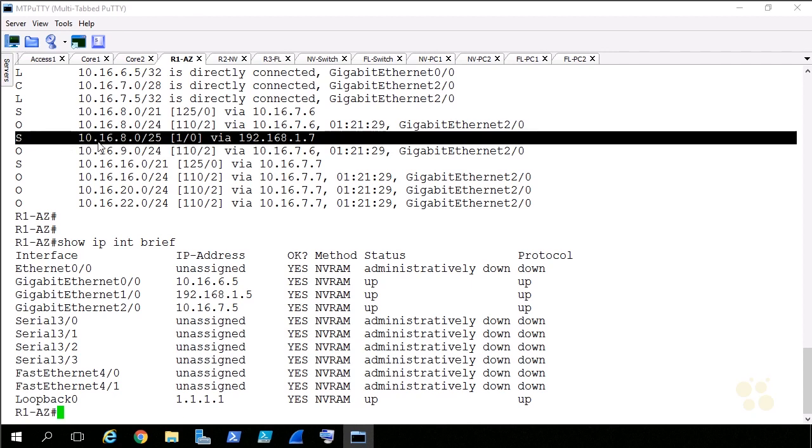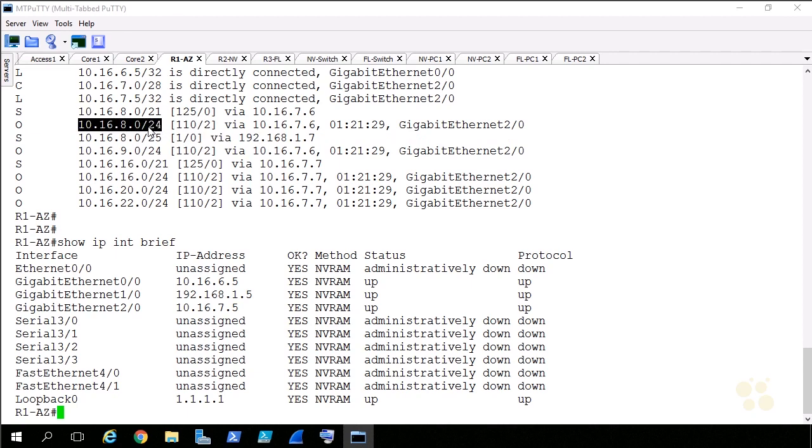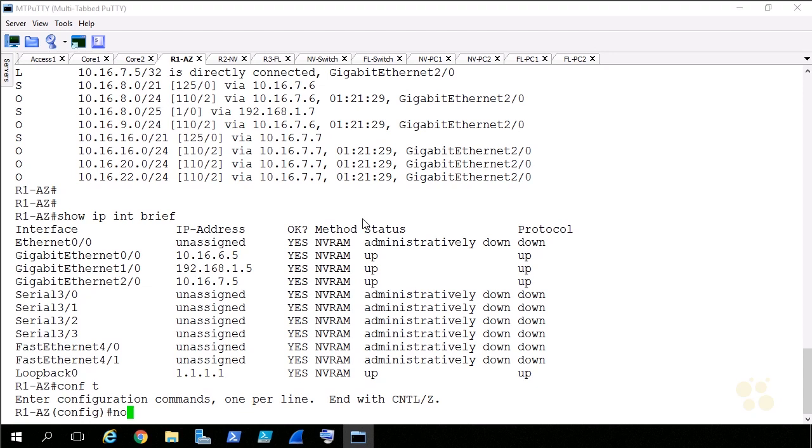So because this is a static route, we could just remove that route, and then it would fall back and start using this route, which is learned via OSPF. So let's go into configuration mode, and we'll simply say no to the IP route that's going to, and I'm just going to go ahead and copy the first part of this, 10.16.8.0. Click and drag across that, then right click, and then put in the correct mask in dotted decimal, 255.255.255.128. That's a 25-bit mask. And it says the next hop is this, so I'm going to put in that as well. Although I think I could just remove that even without the next hop. I think it'll get rid of it for me.